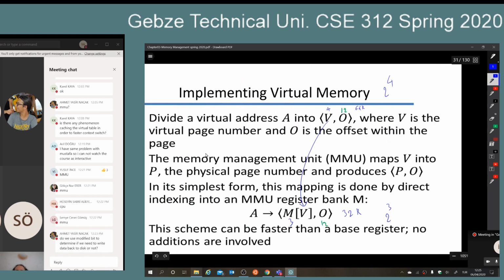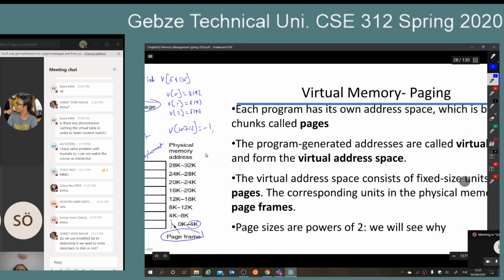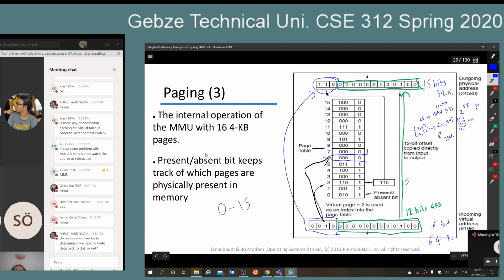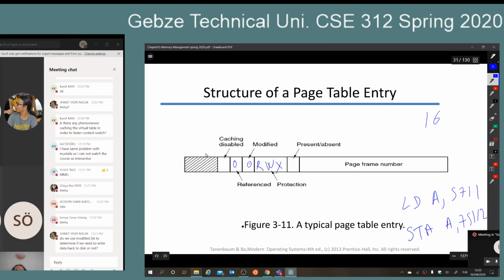Let's go to this picture again. If I am making this page replacement, should I just erase this page from the memory, or should I write it to the disk first and load the new one? If the page is modified, then I need to write it back. If the page is not modified, it is just read, then I don't need to write it back. So the modified bit is just for keeping information about the modified pages.